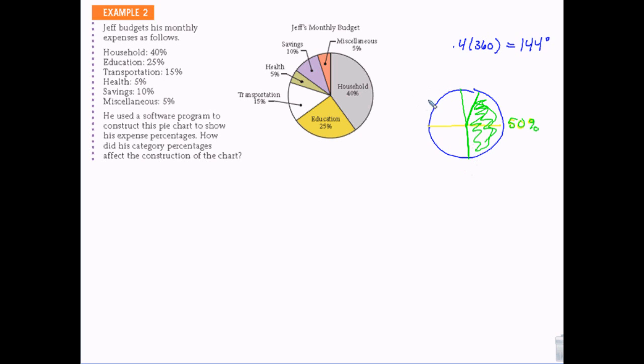Okay. Or if you have a compass and a protractor, you can actually make the measurements and draw it. Does that make sense? If you don't have one, that's okay, as long as you write in here 40%, so that I know that's how much it is representing. And you can't draw a piece this big and say this is 40%. Okay, this is not 40%. 40% is a little less than half. Got it?